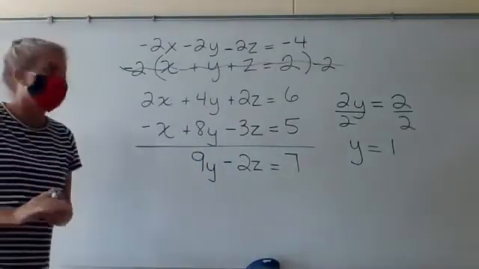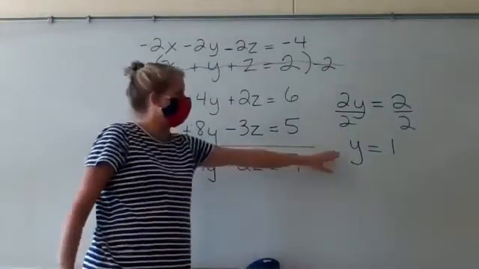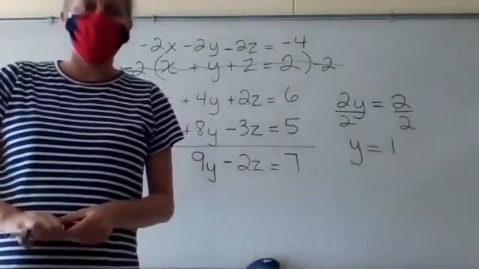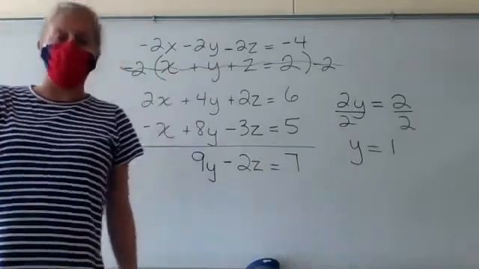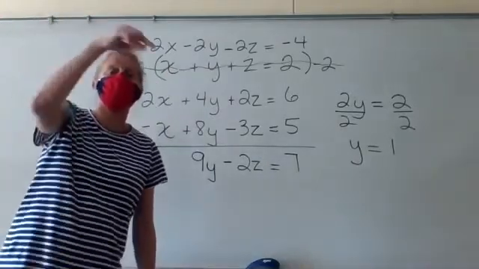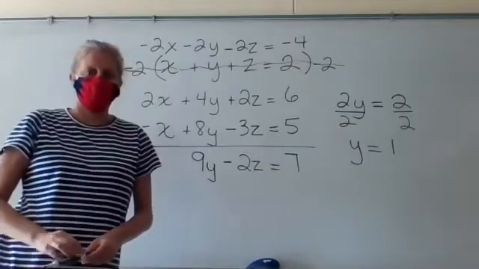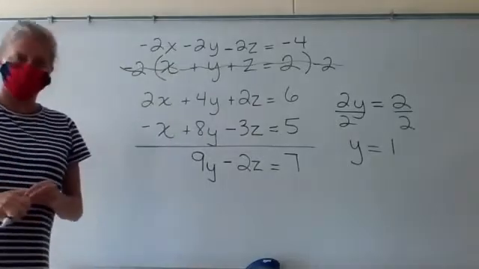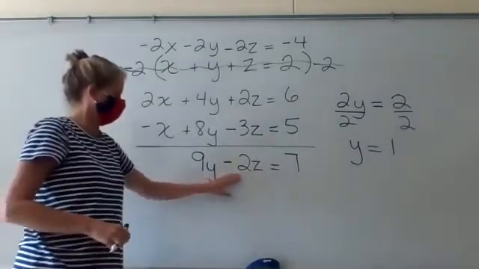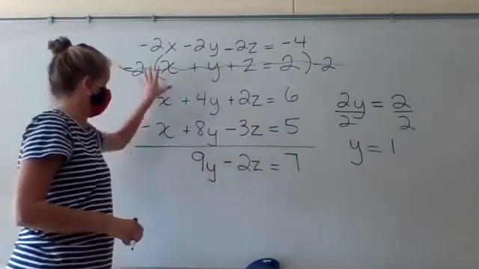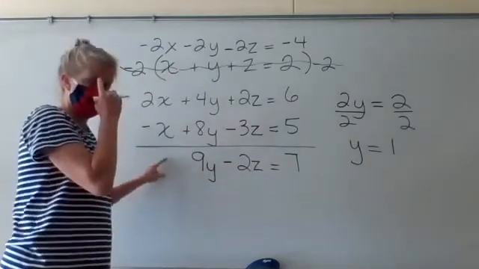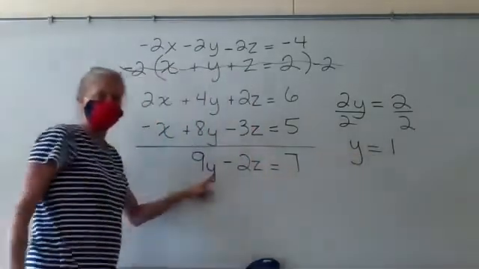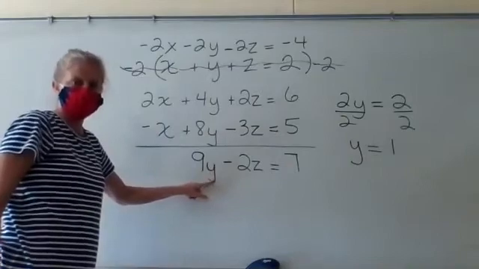So now what I'm going to do is go and try and find an equation anywhere in the problem that has a y that I can replace and just one other letter. So not an x, a y, and a z, just a y and one other letter. Look at this one right here. It just has a y and a z, right? Because I had eliminated my x's right here. What do I know y is? I know y is 1. So put the 1 here.